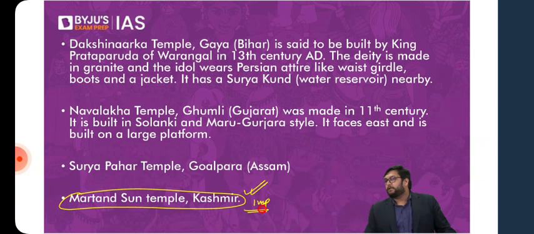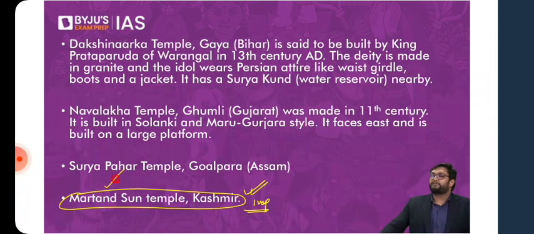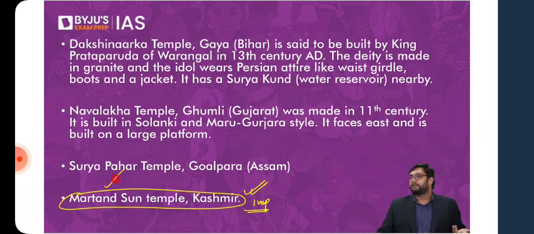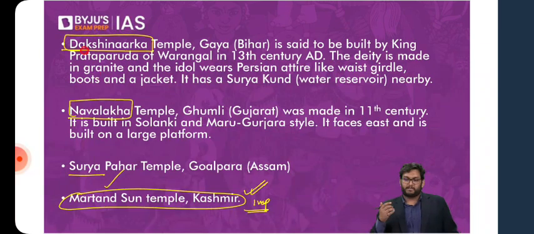And by the time you give your prelims examination, I will come up with the art and culture current affairs. But I'm telling you these things because you should be conscious of it. This was in the news because after 30 years, for the first time, a major puja was done in this sun temple, which was destroyed during the Kashmir rule because of conflict between the communities. Today it stands as a destroyed temple, but was revived very recently. So you cannot use Surya here because the name Surya is already there. So you need to remember Navalakha, Dakshinaka, Martand. These 3 names you need to remember, because it will help you.